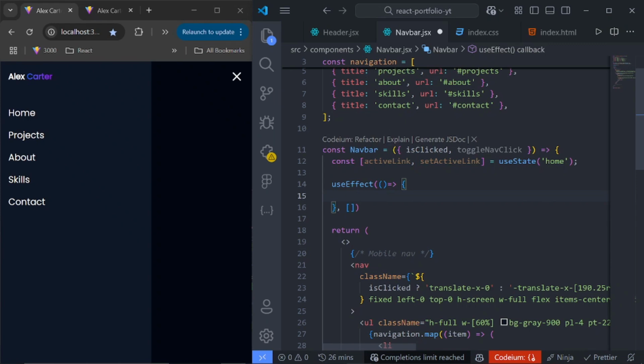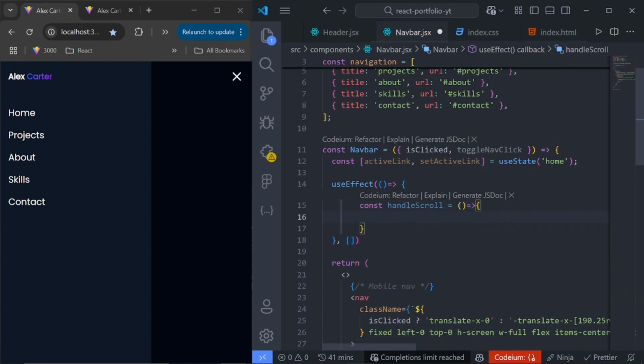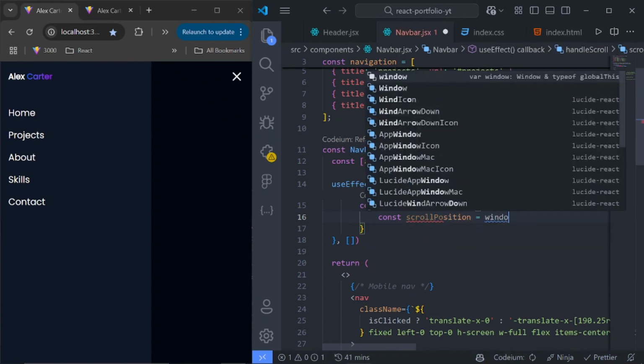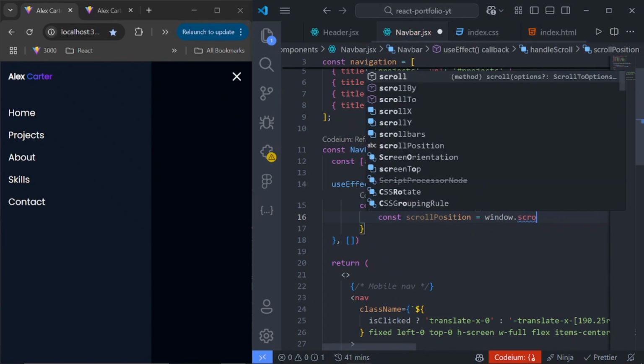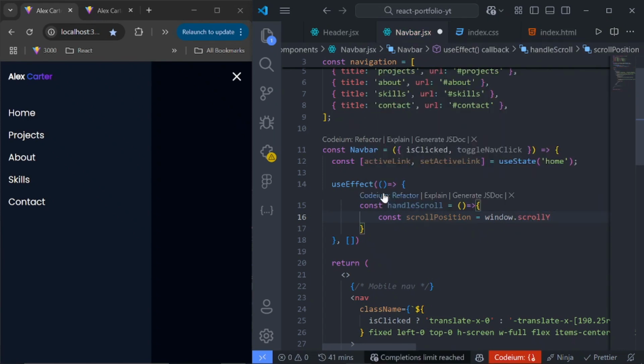Then inside this useEffect, I'll create a function called handleScroll, and this will be an arrow function, and we want to get the scroll position of the entire window. So we can do that by saying scroll position, set this to window.scrollY.